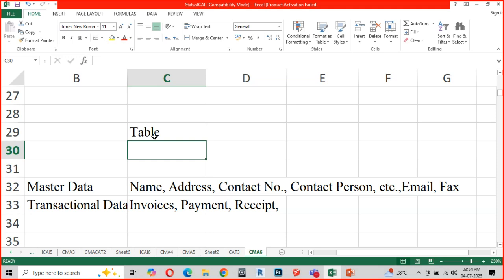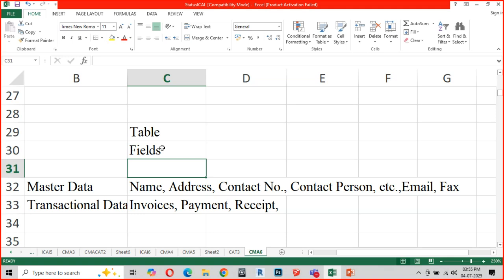Okay. Now, how is the name, address, contact number, contact person, email, fax, all this information stored? They are stored in the form of fields. In one master table, you have fields which further categorize the information. Am I clear?